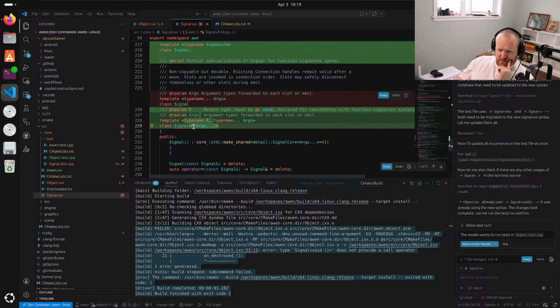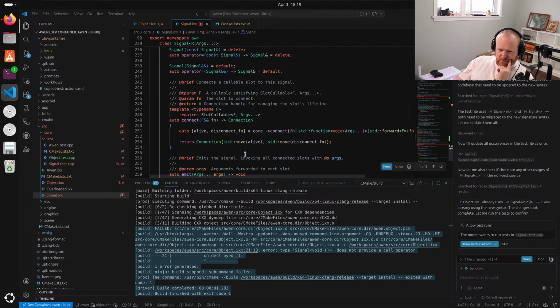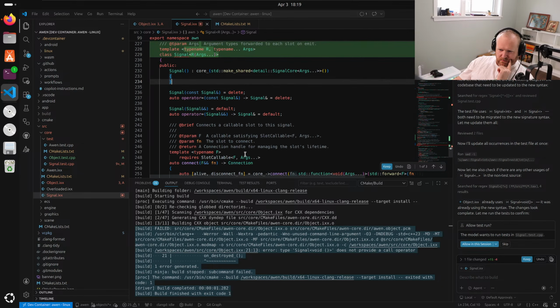There we go. So now I should be able to specify the return type. Cool.